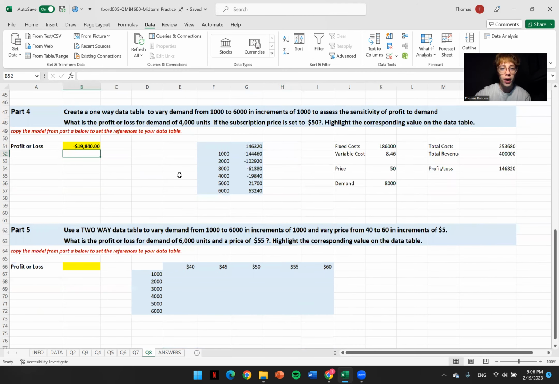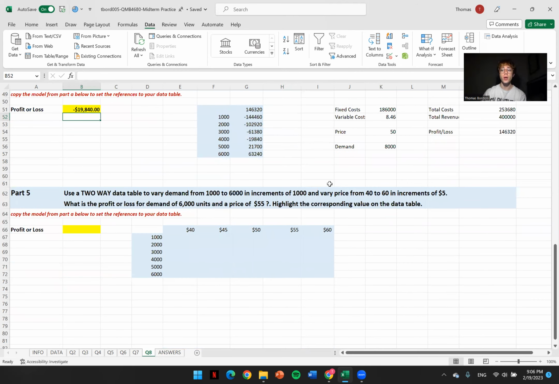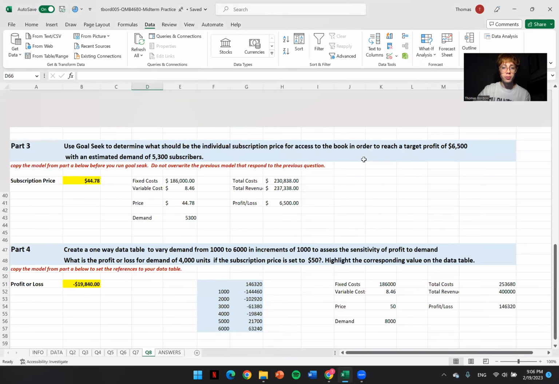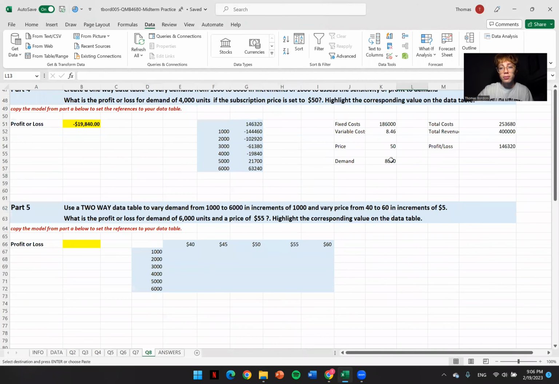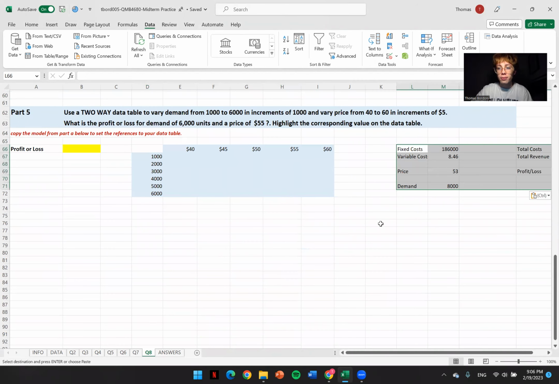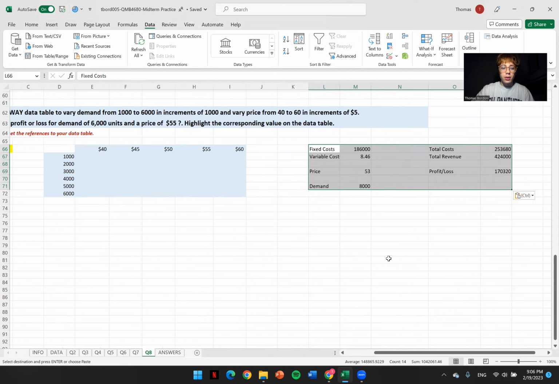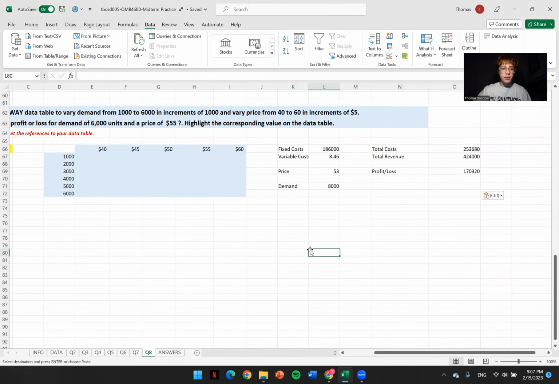So for part number 5, it's the same, but this time it's a two-way data table. So to do this, I'm going to take a pause and come back. Once again, we are supposed to copy the model from the very first exercise. I had to redo this model because I accidentally erased it, but don't worry, it's the same thing. Okay, I'm actually going to paste it way closer so I can see it.